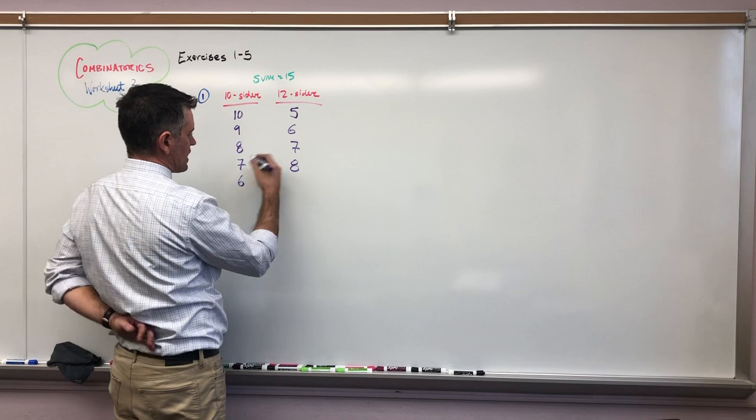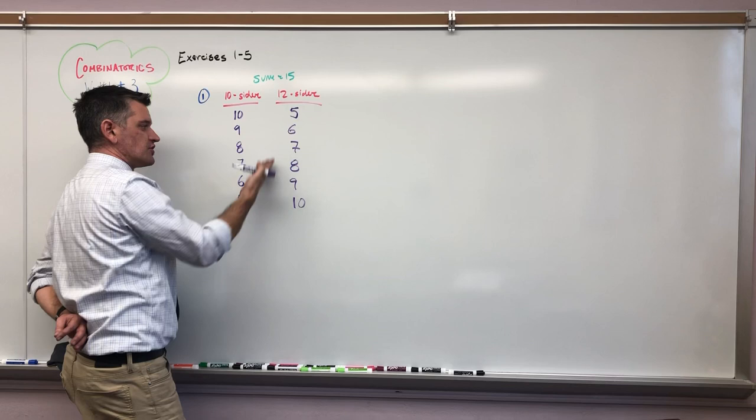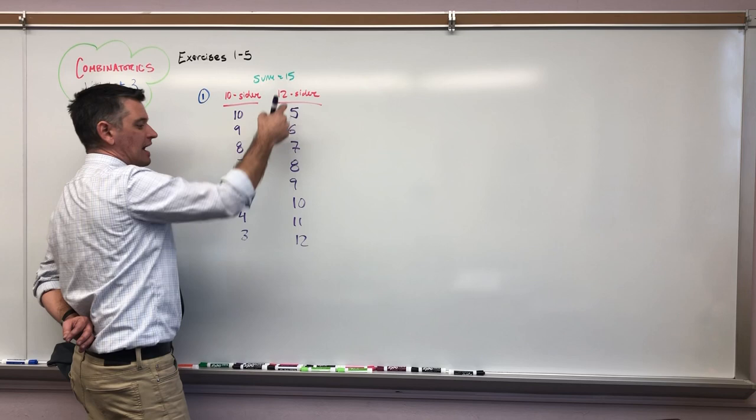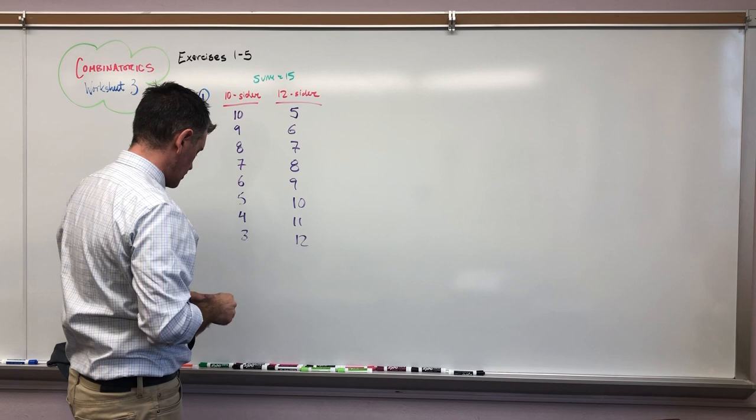After we get this all starts to become pretty mechanical. I just don't want to get carried away and start putting down things that are possible. I also want to remember that 8, 7 is different and unique from getting 7, 8. So to continue: 10, 9, 8, 7. I could get a 6 and a 9, I could get a 5 and a 10 which I already got the other way. As you get kind of halfway through the list you might start to see some mirroring happening and you're like okay I know I'm going the right way here. Now I get a 4 and 11. Want to be mindful of the fact that once I hit 12 I can't get a 13 on this 12-sided die so I don't want to say 2 and 13. I am now done.